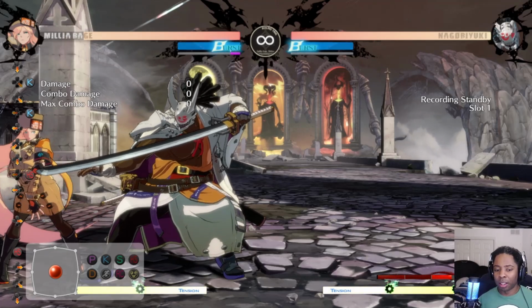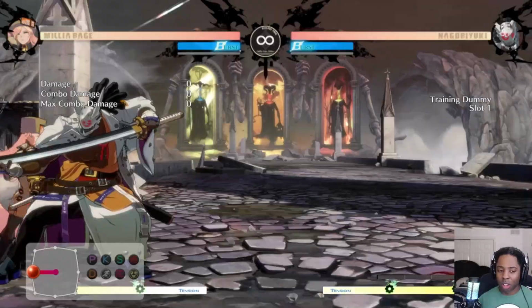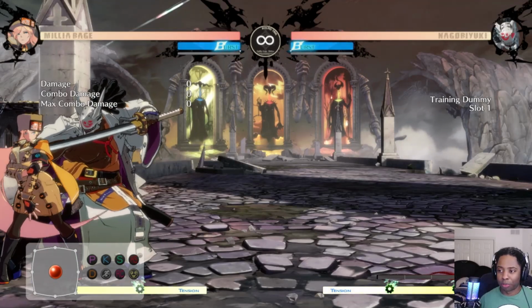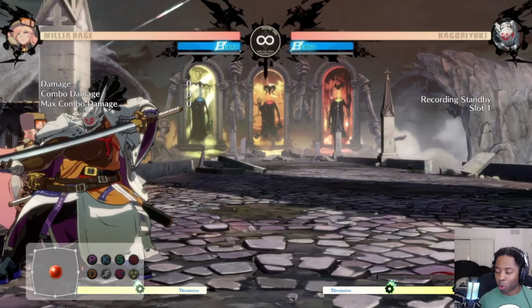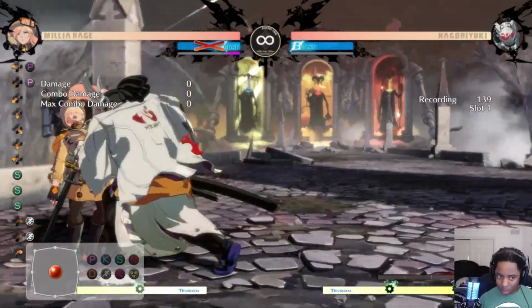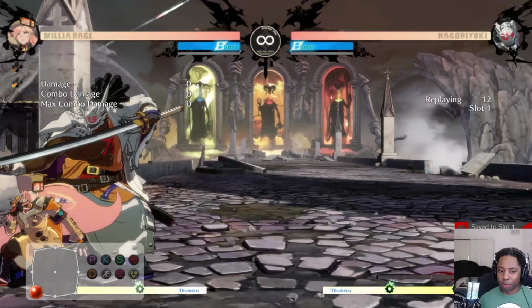So how do we get Nago to go here and not be here? One, FD. But you have to FD the right stuff. So Nago has a bunch of forward advancing stuff. Let me do it again. Let's take this. Very common Nago trap, right? Very common.